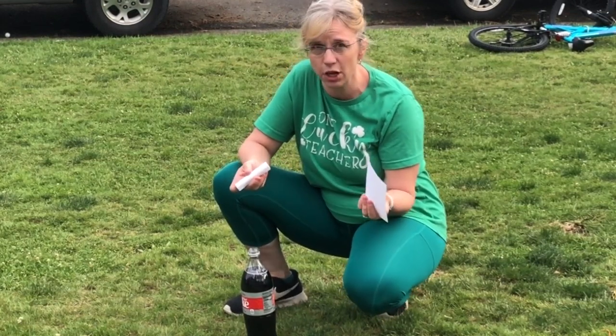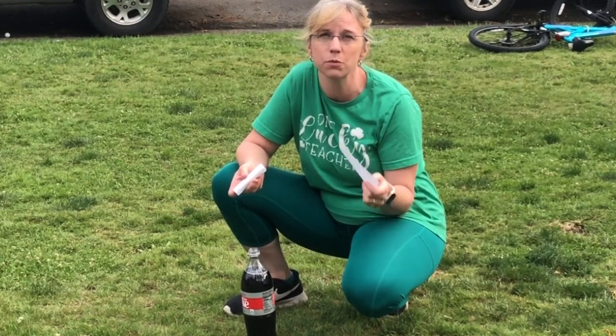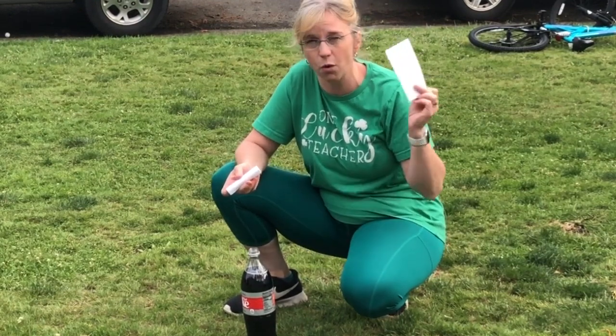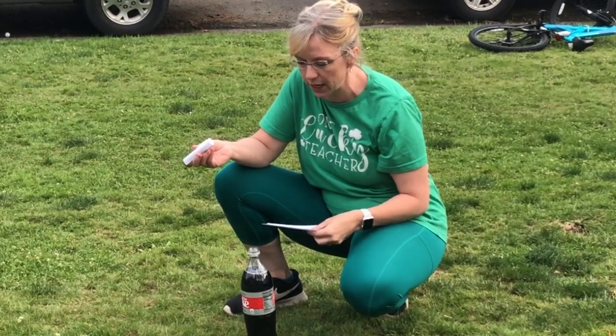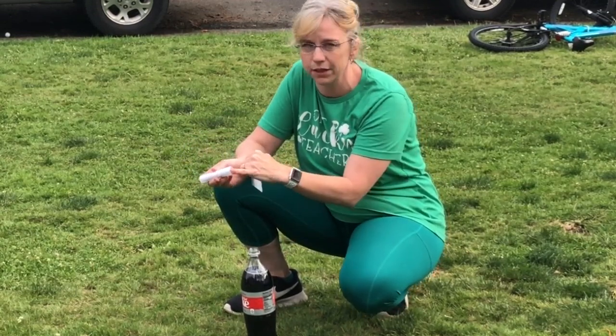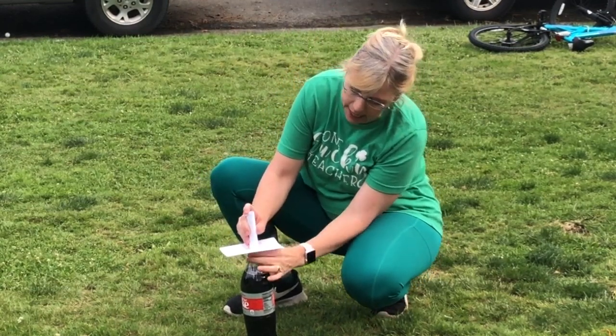So to do this at home, if you want to, part of the experiment is to try different sodas to see what's going to get you the best launch. I just grabbed one at the corner store, but I would recommend just using cheap soda. And you need an index card. You're going to roll that into a tube so that it can fit on top. I have a second one just to stop the Mentos from falling in, and I've loaded this tube with the Mentos. So I'm going to go ahead and put it on top and line it up.